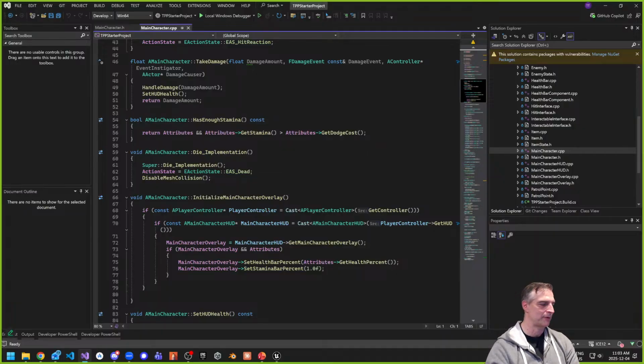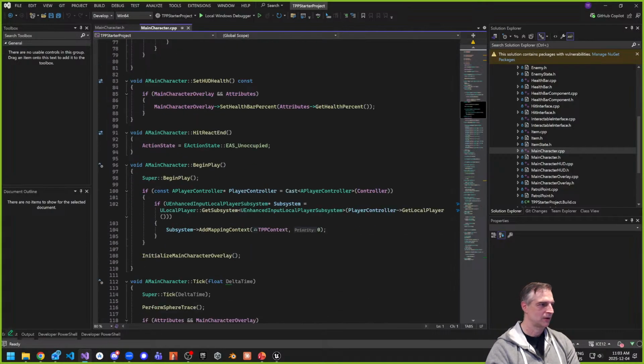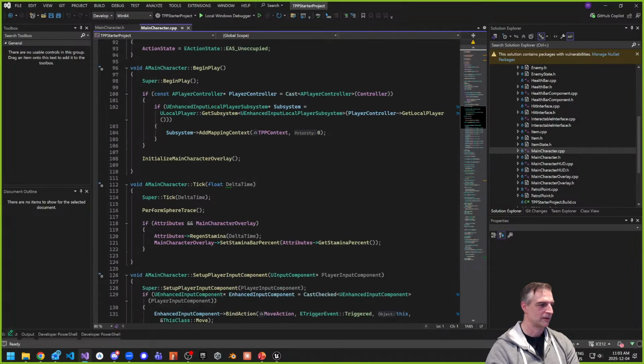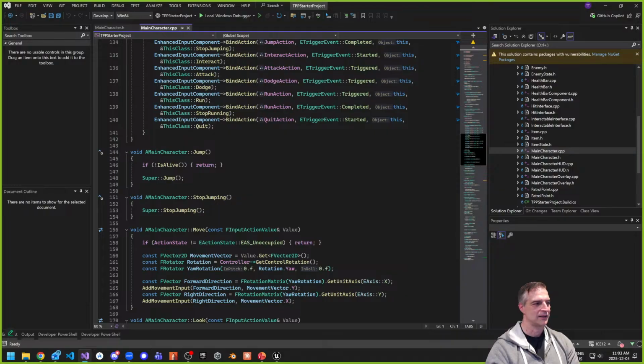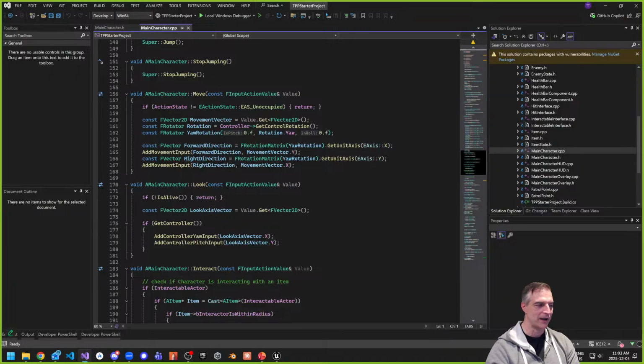So my die implementation happens. I set myself to dead. I go into the dead state as an example as well, right? And then what happens next, right? So my hit react makes myself unoccupied. So let's take a look at my states, because that can give us a hint of what's happening. What is my state that I'm in right now? Because that's important, right? Because there's something that's making me stand up again, and it's usually because I go back to an unoccupied state, and I don't want to do that, because if I'm unoccupied, then I'll stand up again, because that's part of my role.